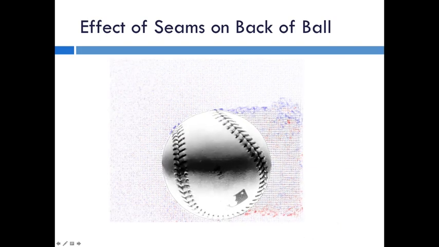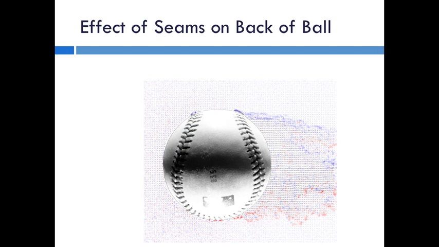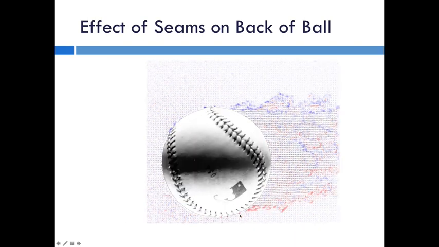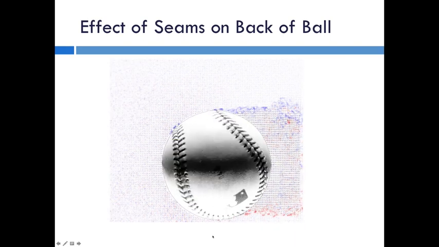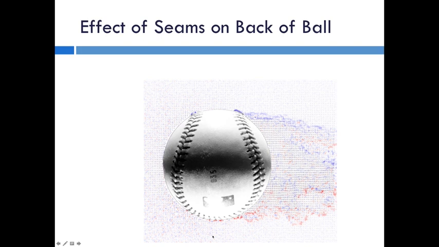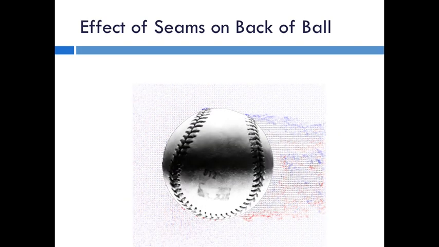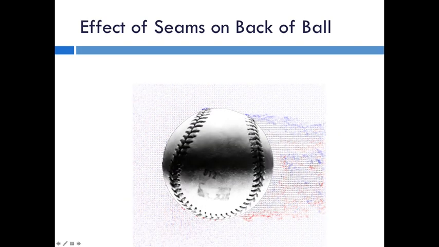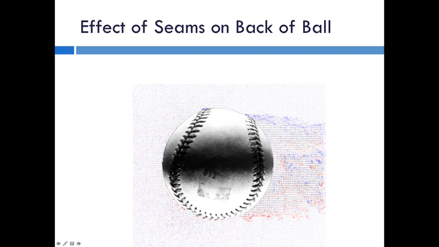But if I rotate that ball a little bit to the right, now this seam you can see coincides with the separation location on that side. If I back up, you'll notice that on the bottom, not much is happening. That location is staying pretty much fixed because there's no seam there. But as that seam rolls further and further back, this separation point is moving with it and you're starting to see that the wake is tilting downward a little bit. If I go too far, the separation point snaps back to where it was before the seam was there.